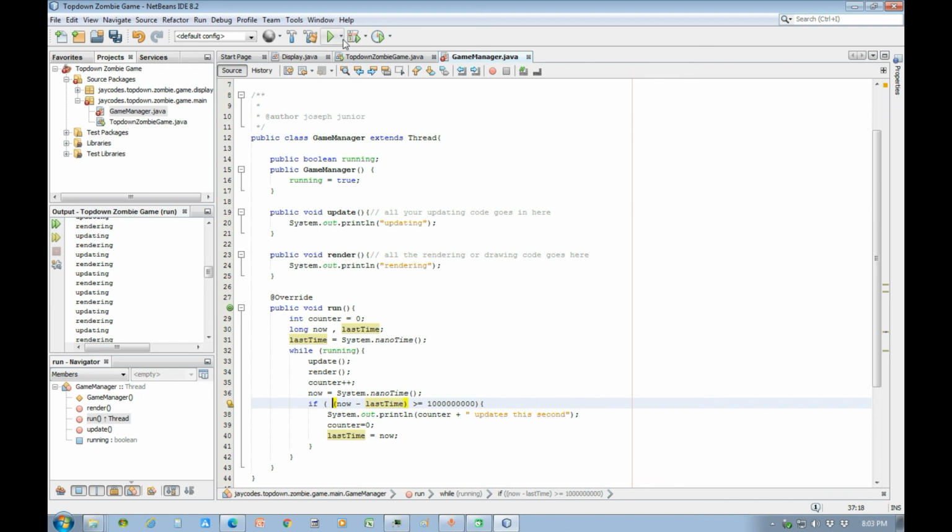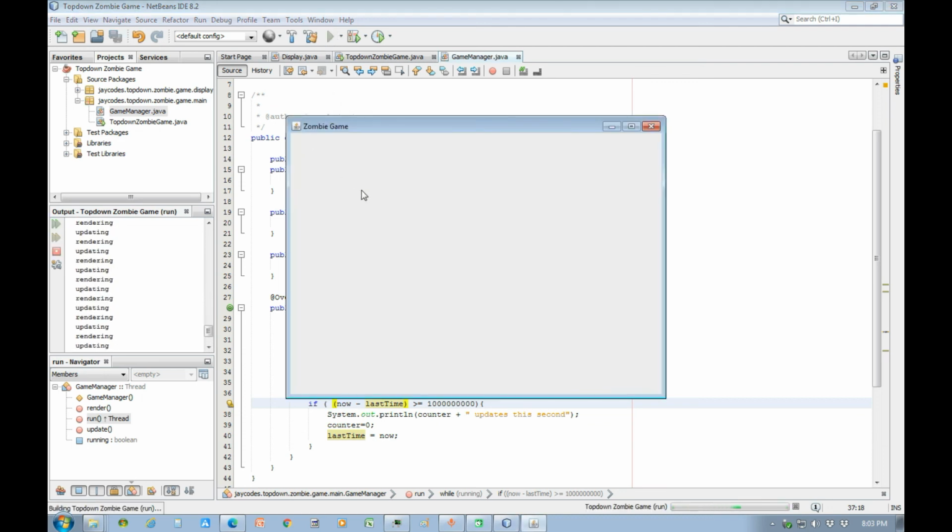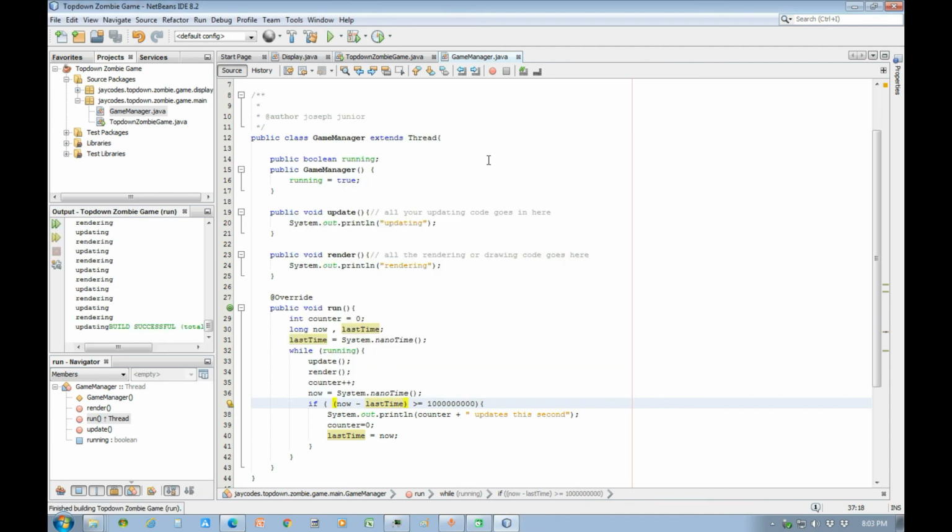So now let's try this. Okay, something isn't working, right? First of all, let me just not update and render.